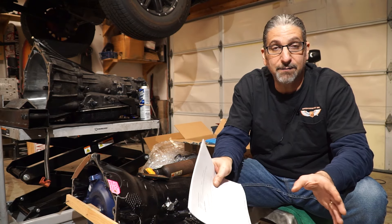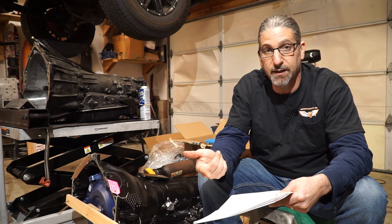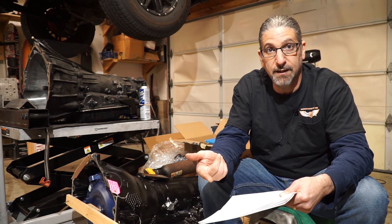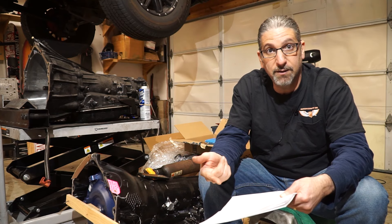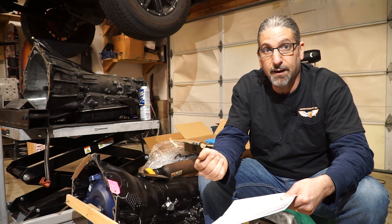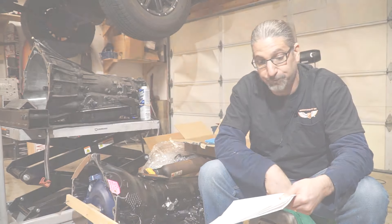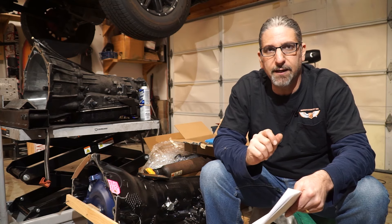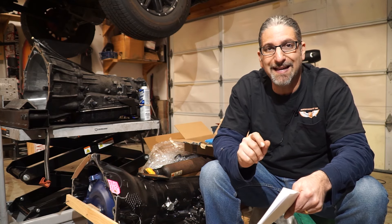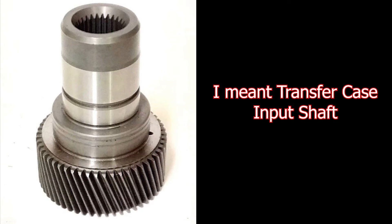Let's talk about a short list of what is necessary for a four-wheel drive 4L60 to 4L80 swap. You're going to need a new flex plate, obviously a 4L80, and a torque converter. You'll have to make modifications to your cross member or get a new one. You'll need a new wiring harness, or do the wiring yourself. There's also a high likelihood your 4L80E will come with a different output shaft, so you'll need a transfer case adapter so your transfer case will mate up with the 4L80.